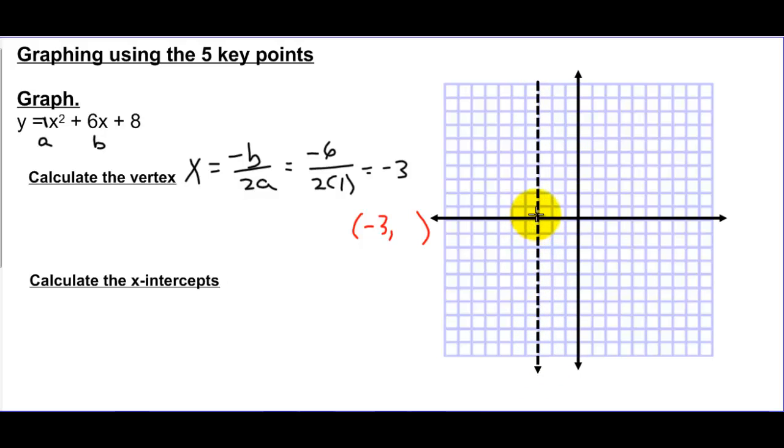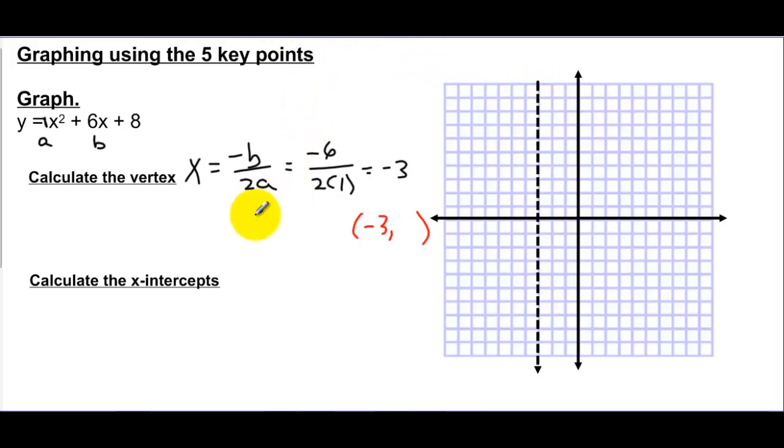Half of the parabola is going to be over here, and the other half is going to be on the other side of this axis. And we also know that the vertex is going to be right on that line. So we want to have that picture drawn. So once you calculate your x part of the vertex, that's also going to be that important dotted line, and you want to put that on your graph.